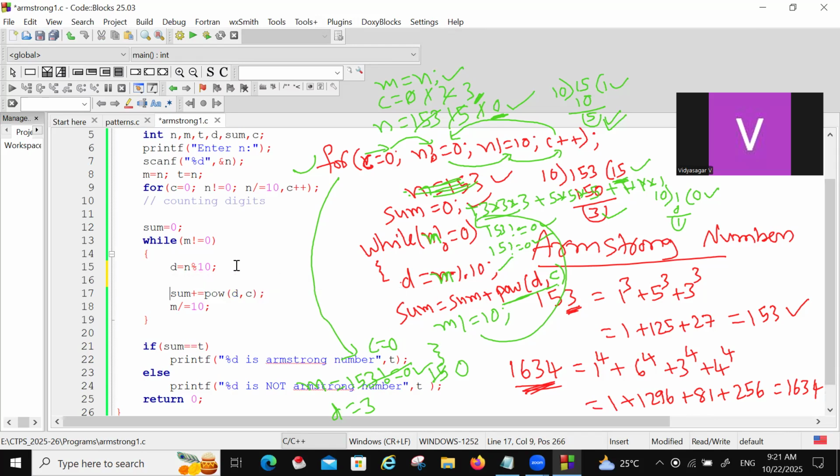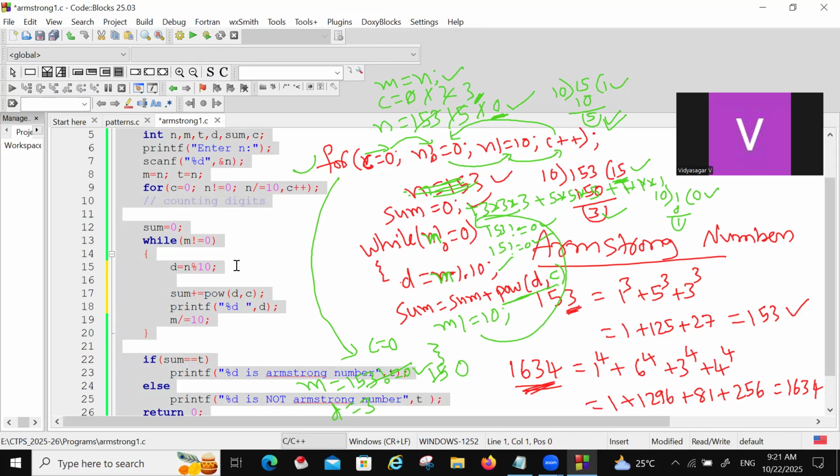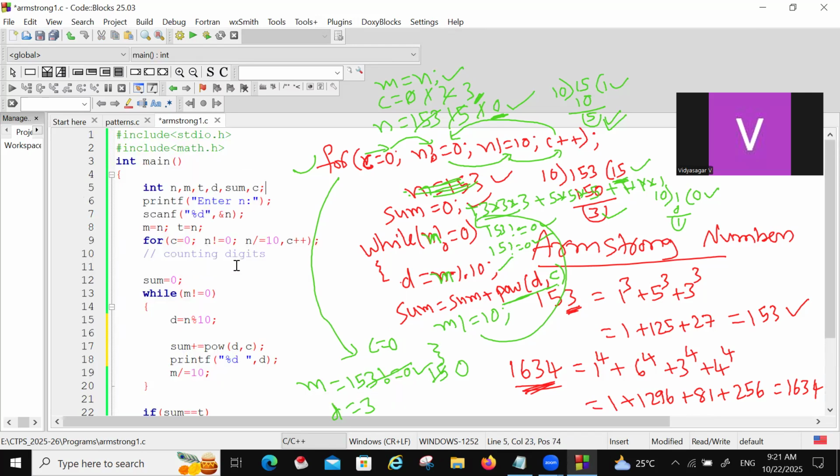Let us print the D values, whether they are taken correctly or not. This is one type of debugging. These values are not correct. So how D value is taken, how sum is taken.